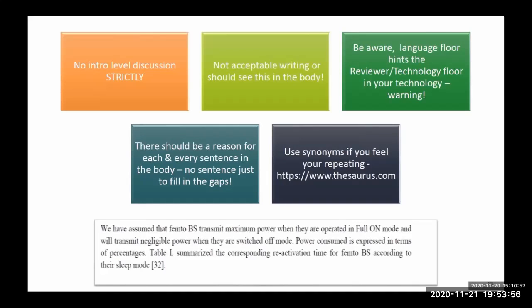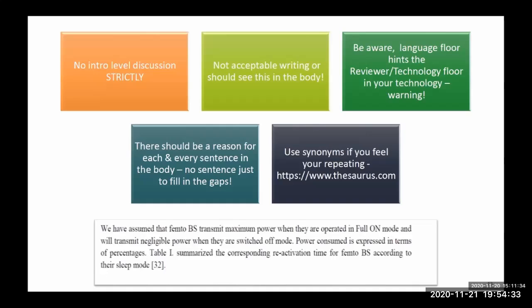Certain authors do this, and I think there is one example here, which I have taken from a paper. This author has started his body, like a system development, to explain the methodology or system model. And all of a sudden he comes and says that reference 1 and 2 did something and reference 2 did this, and then I am doing this. But that should have been done at the introduction level. So you need to make sure that each part goes into the correct section of your paper.